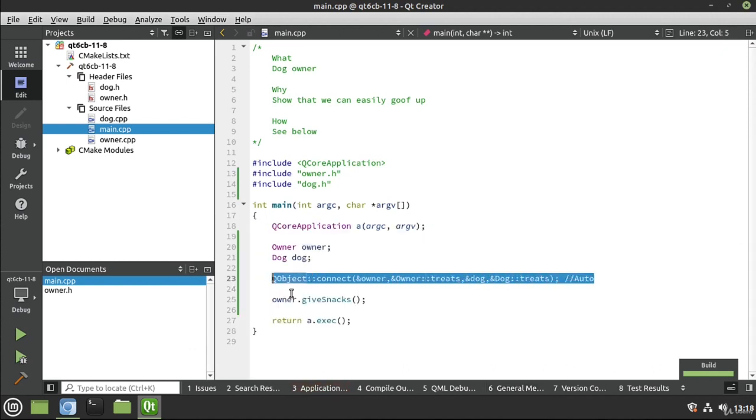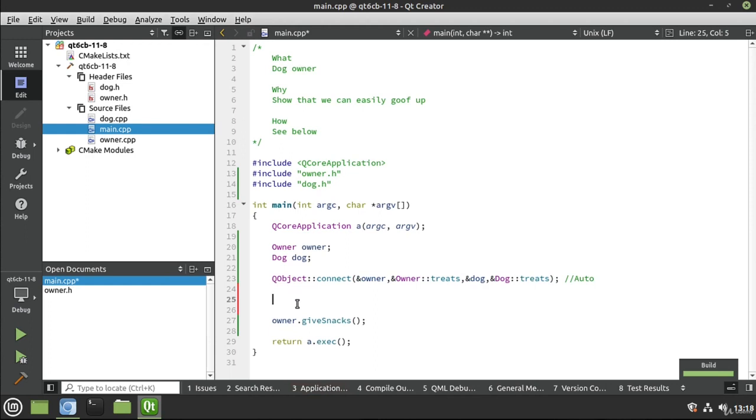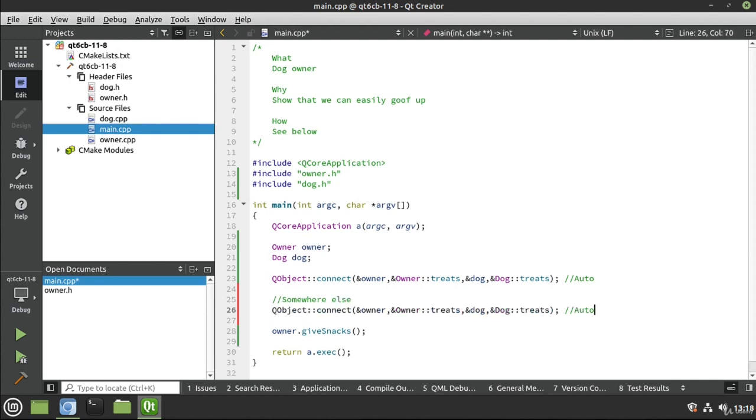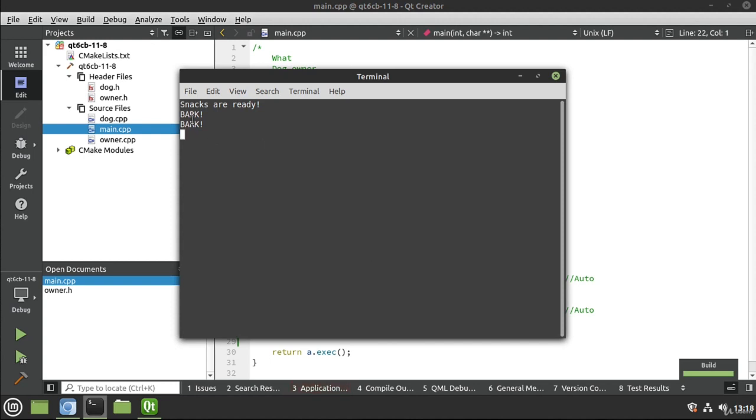Let's say somewhere else in the code, whether it be a function, a class, but somewhere else, we do something like this. What's happening here? We have the same objects, but we have two different connections. Notice how it barks twice.